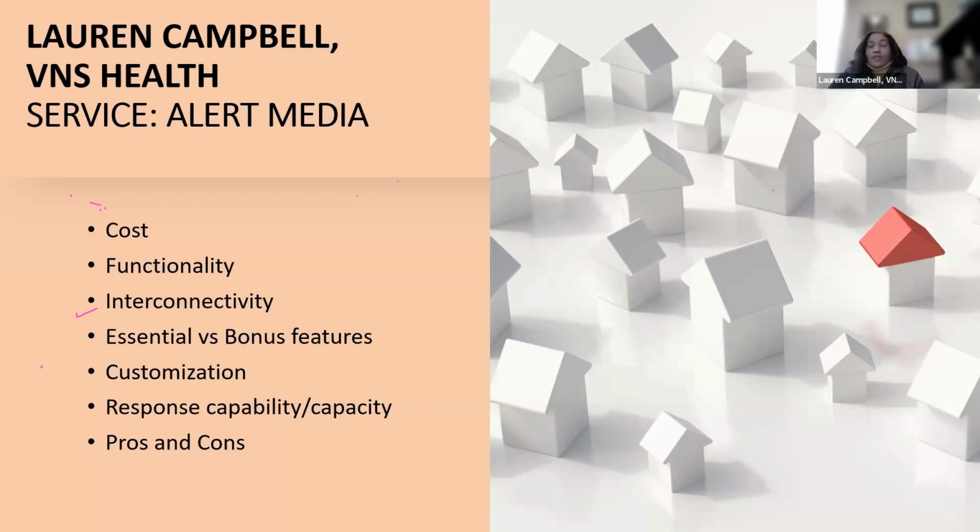That's very helpful to make sure that things are current, and we are communicating to active staff in the ways that they want us to communicate to them. In terms of essential and bonus features, again, I mentioned the threat analysis, monitoring, as well as the broad range of notification features that's part of this package.